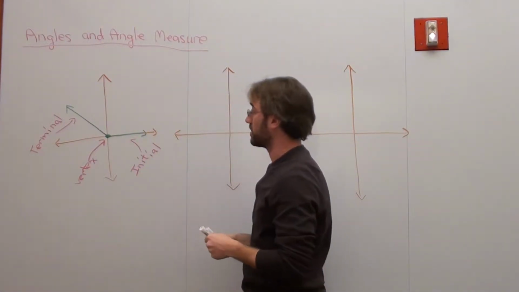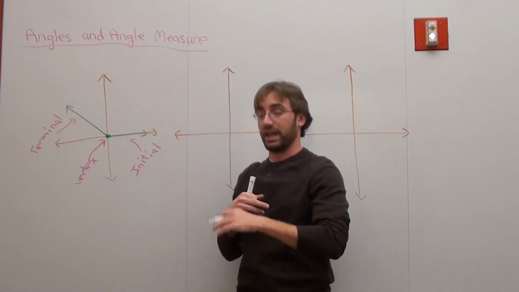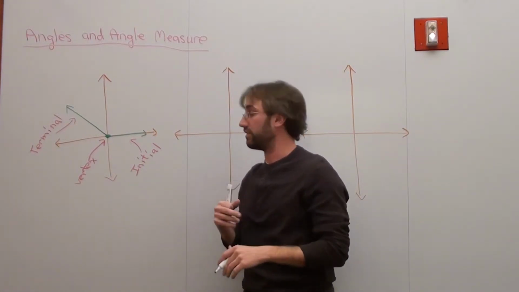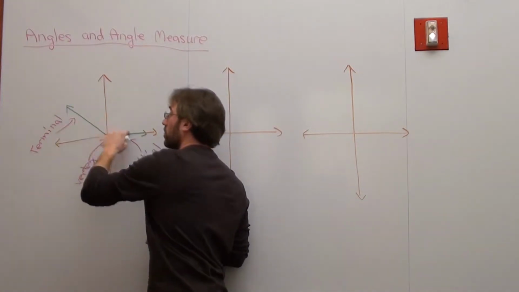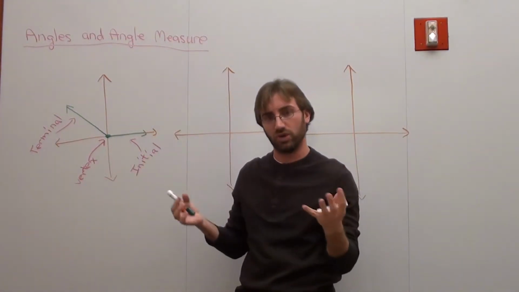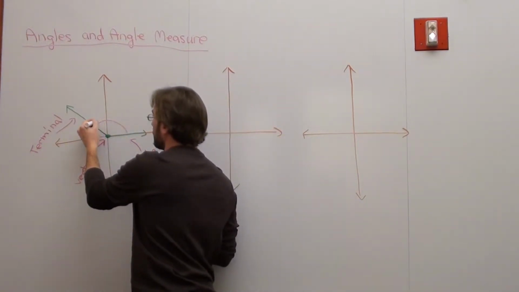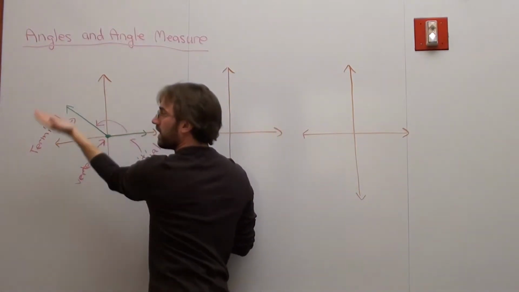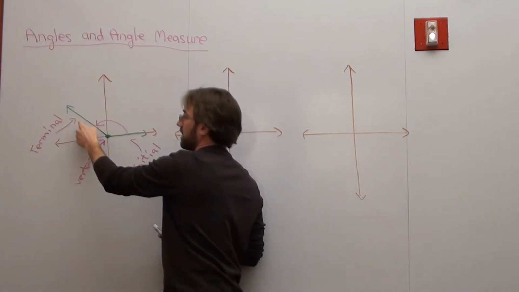Something really important to understand as well is determining whether the angle goes counterclockwise or clockwise, i.e. positive or negative. Now I actually don't know if the angle went this way, like this, or this way. So what I need is some sort of map, some kind of compass, a direction. I'll go ahead and I'll put that down right now. What it's basically saying is it started here and it went like this. That's what the arrow means. If it went the other way, the arrow would go like this and point like that.